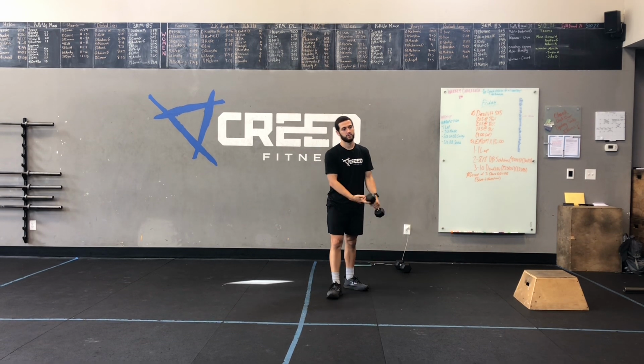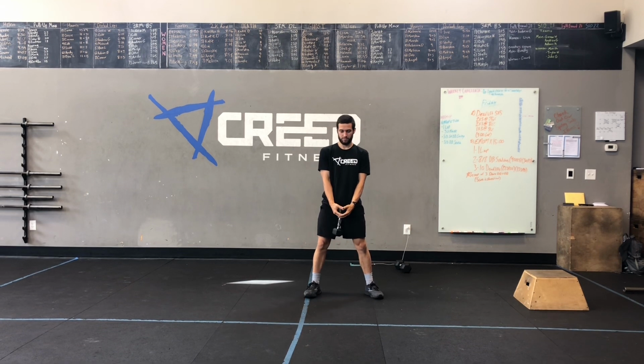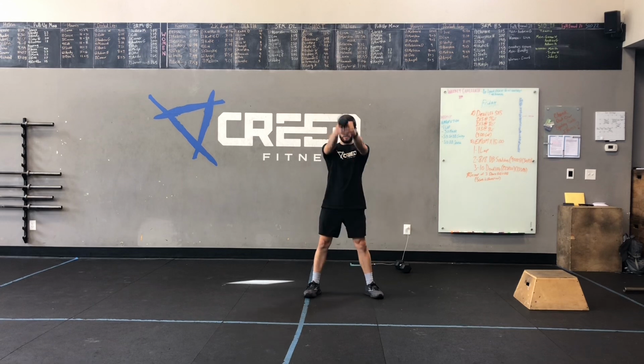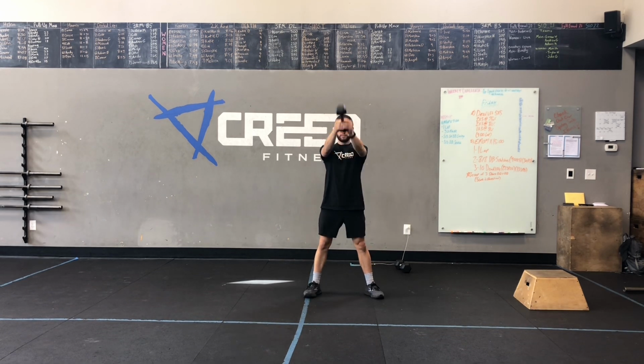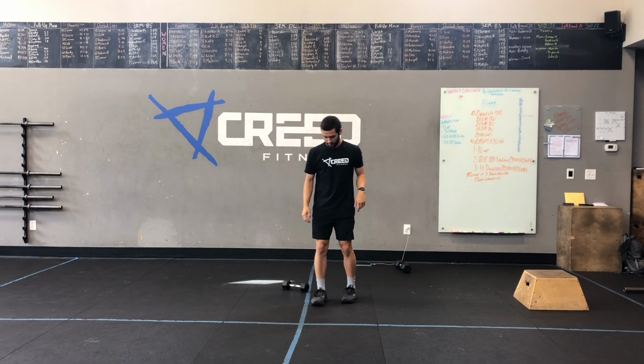8 dumbbell swings. We'll interlock those fingers around one head of the dumbbell, and we're gonna allow ourselves to get a small swing to start with, and then flow right into a big swing, allowing those hips to pop and those legs to snap straight at the top of our rep here. So a lot of glutes as well with this movement, and not letting those shoulders dominate, rather the hips dominate that movement.